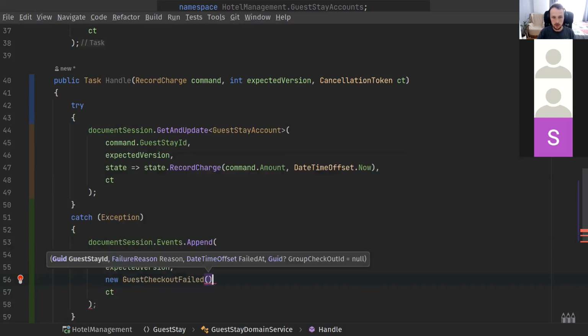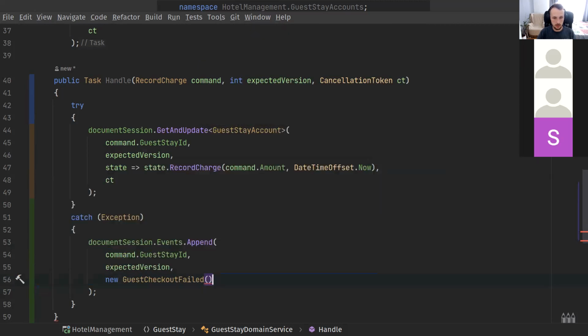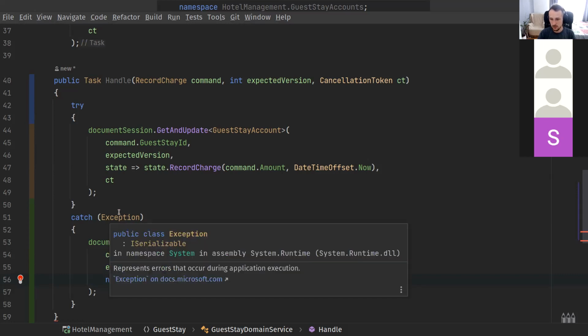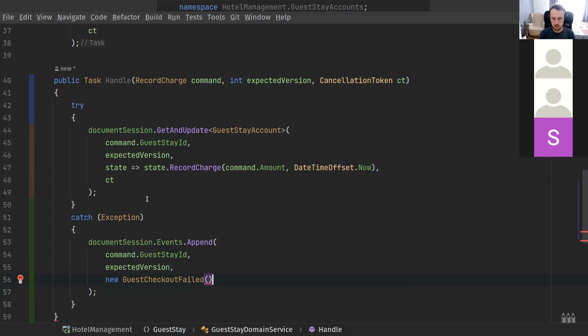It's up to you to decide what you prefer, right? So we could try catch and keep it in the infrastructure part or application part, this orchestration. So there are various ways how you can deal with that.